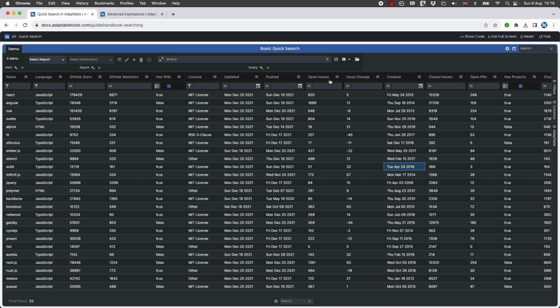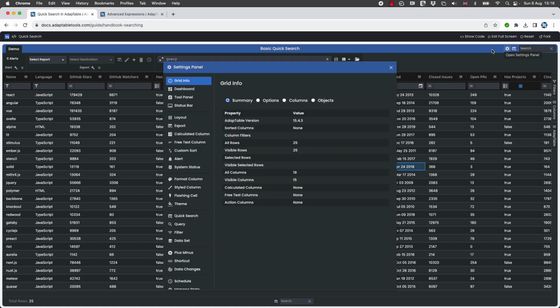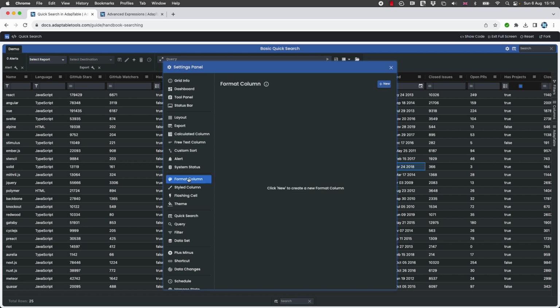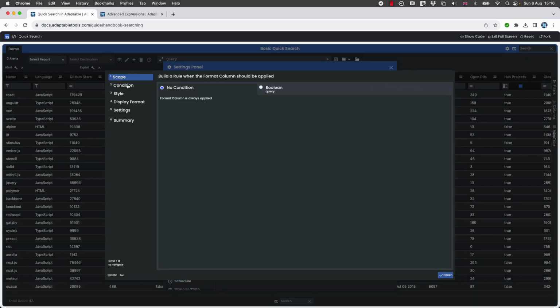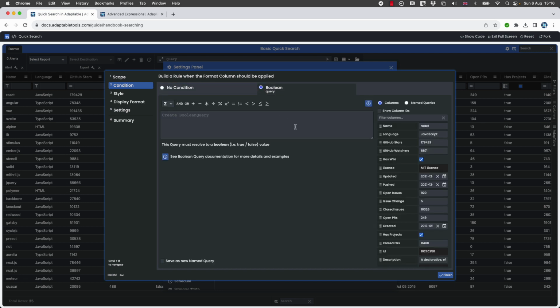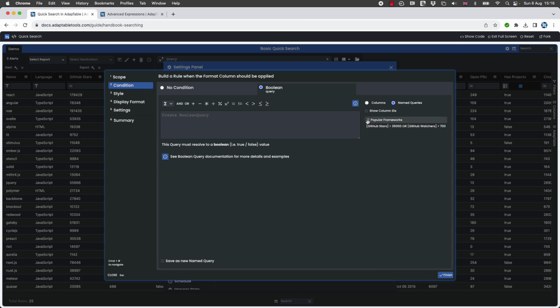So where's the power? Well, what's nice is because we have now given this a name, we can also use it elsewhere. For instance, let's say we can create a format column. So for instance, we can say we want all rows, and we want the condition to be, and now when we go into our query editor, as well as seeing the columns, we can see we've got a second tab for named queries, and that's the named query we just created.